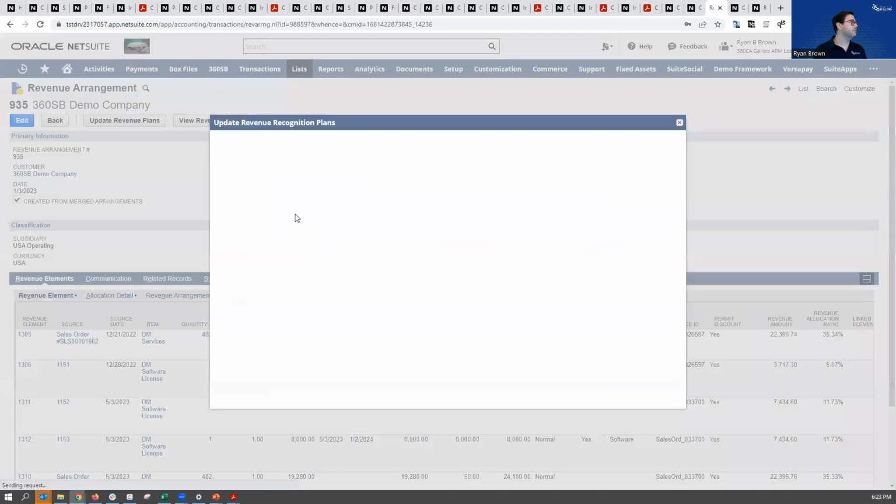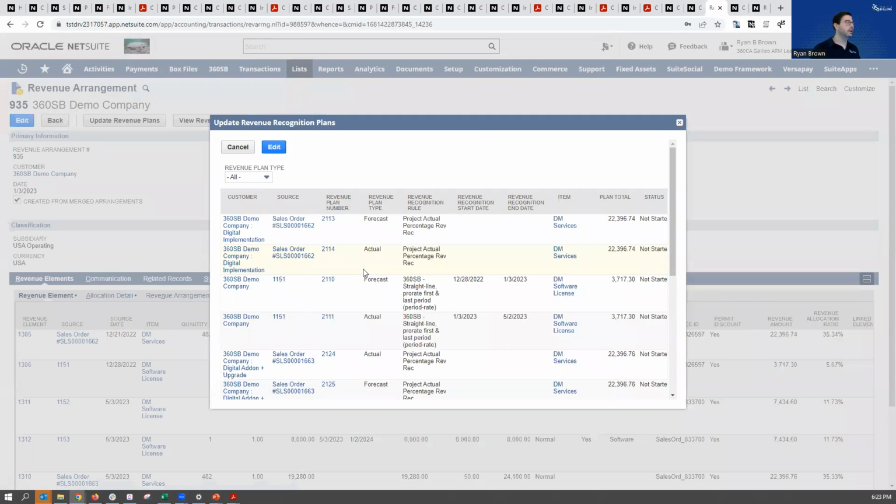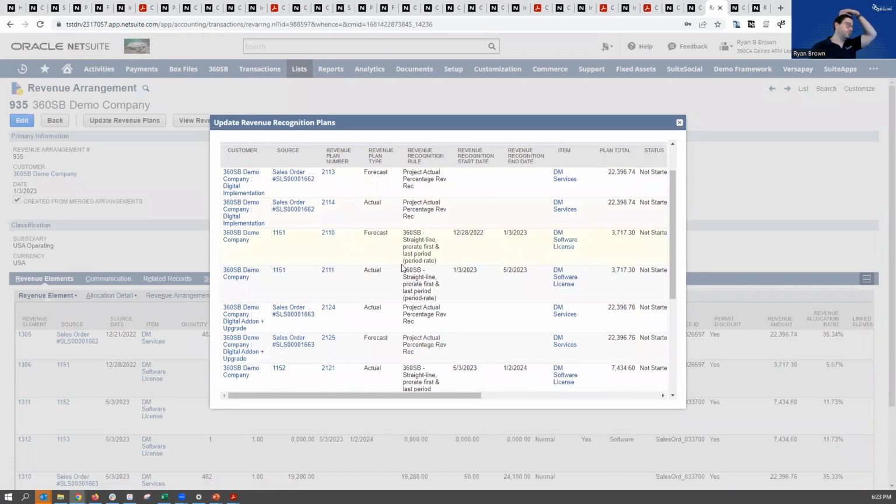And then if I go back into the menu here, you could see that the way it's designed from these revenue arrangements, are the revenue elements that represent the individual subscriptions or services or items, if you will, for whatever terms they are. And from these plans, they'll have forecasts and actual plans in case dates materially change between when you kick off and when you actually begin your rev rec.